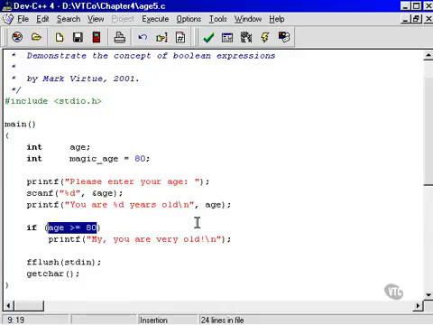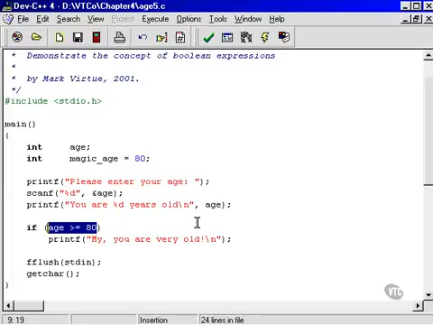You can think of a Boolean expression as a condition. When I talked to you about the if statements, I said, if condition, then do some statements. This is the condition. A condition is a Boolean expression, or a Boolean expression is a condition. So what does the word Boolean mean? Boolean means it must be true or false. Okay, that's fairly straightforward. True or false.